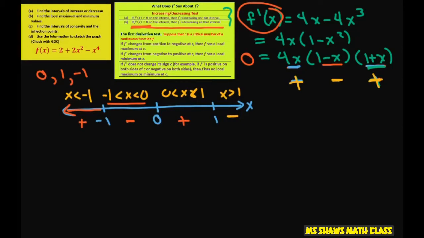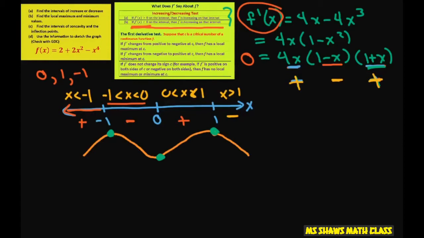And if you want, if it's increasing, it's going to look like that. Then it's decreasing from negative 1 to 0. We don't know the exact points, I'm just drawing the sketch. Then it's increasing from 0 to 1, and it's decreasing after that. We don't yet know how far it goes down. So basically we have 2 local maximums and 1 local minimum.